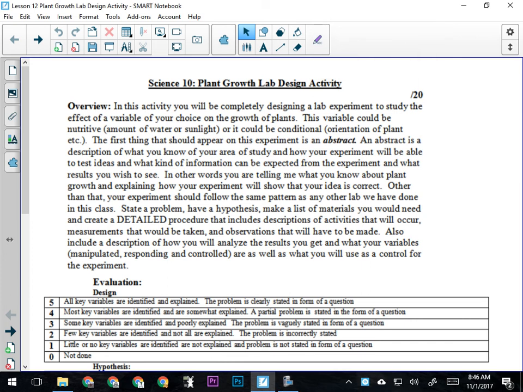So the activity for today, guys, is the reason for it is kind of twofold. We need to review the scientific method a little bit and remember how a proper experiment works. Obviously, it has a manipulated variable, a responding variable, controlled variables. But beyond that, something that we haven't had to think about very much is an experimental group and a control group. So in every experiment, you always have two groups.